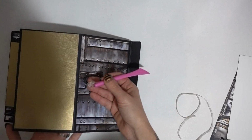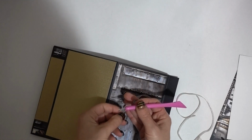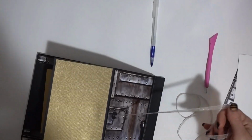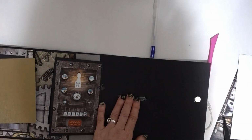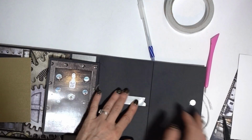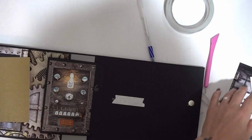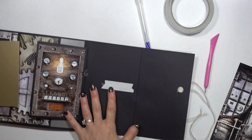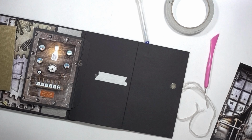Which is sometimes easier said than done. There we go. Okay, so put the ribbon through the eyelet and then put some score tape over it on the back side. Like that, and then we can add our two pieces to this part, the inside of D, I guess it is. Is it D?